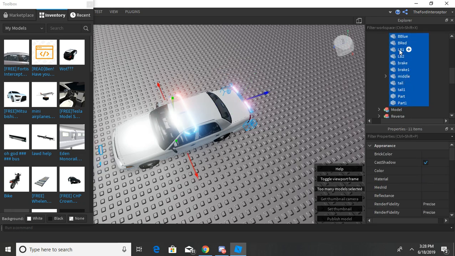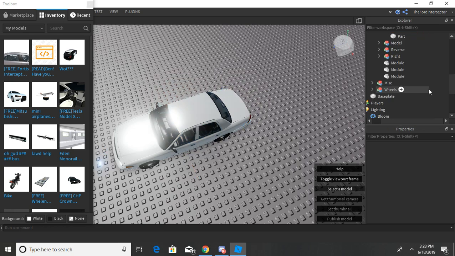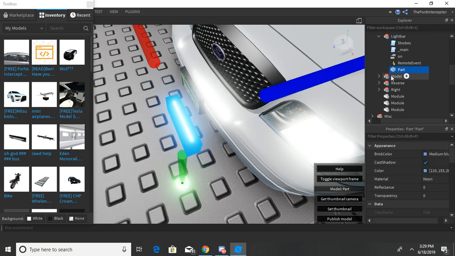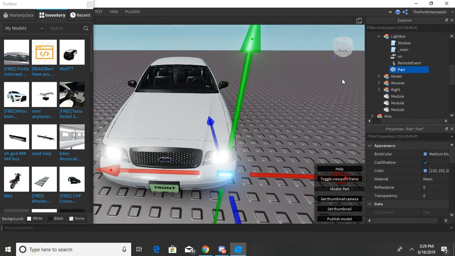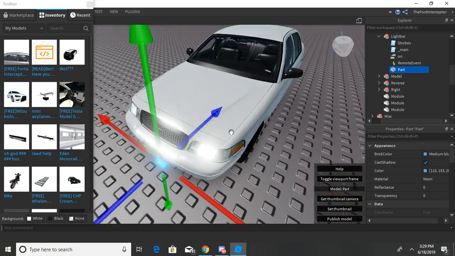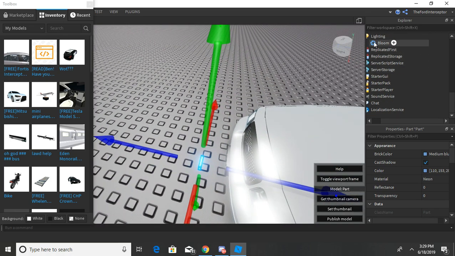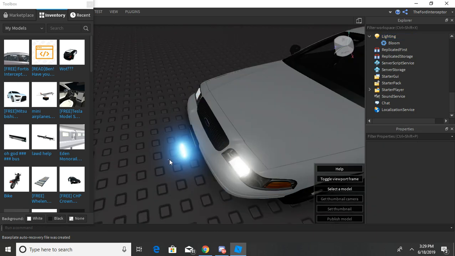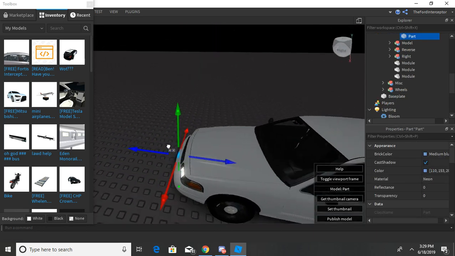That's a regular part, of course. So LB1 is a union, so we'll use just the regular part. There we go. So traffic director event, we don't need that. Okay, sweet. Now, this is where I kind of like to make it nighttime. That way I can kind of see better, so that's what I'm going to do. There we go. Sweet.